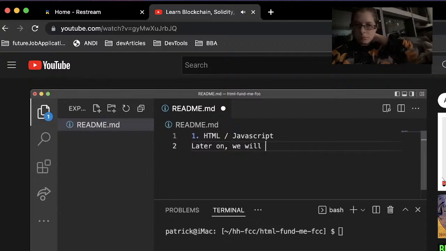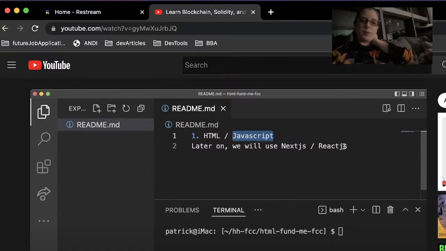Later on, we will use Next.js/React, which is a more modern stack, to build our websites here. But understanding how to do everything with HTML and JavaScript. I mean, you will be using, well, I guess we'll both be using Next and React. I just don't want to deal with it professionally ever again.